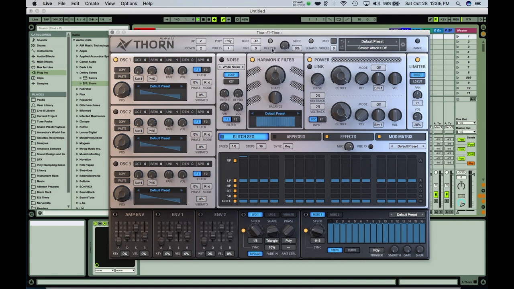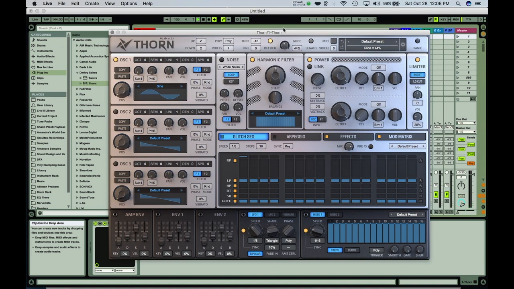There's this declick button, which if you start a wave when it's not at the zero crossing point, it's going to make a click. So if you check that little box there, that'll prevent that from happening. It's more evident with like a sine wave. So if I play a sine wave, you can hear that click. Now if I turn this on, very cool. It just goes away. Takes care of that. Saves some time.